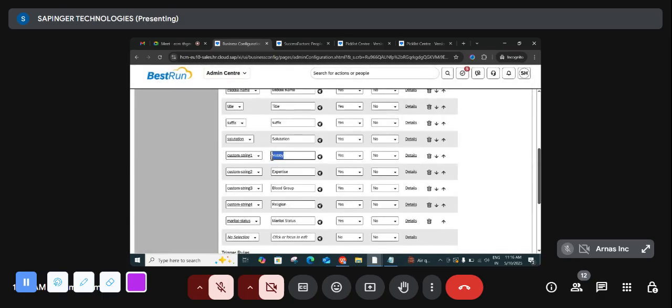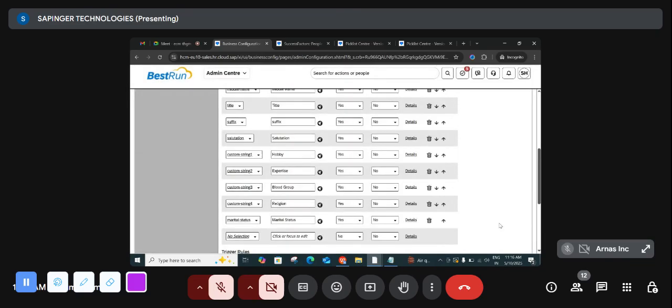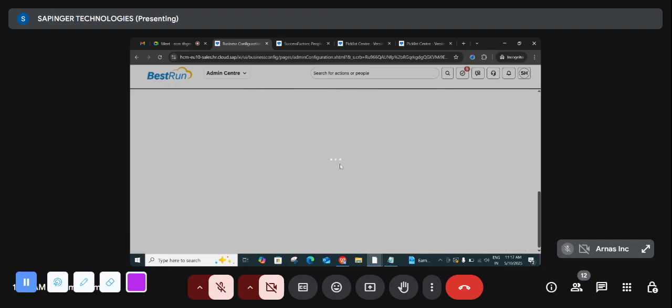See, hobby is custom string 1. So that one only I have told you, use parent field for pick list as custom string 1. This is the final step. Finished, saved. So after this setup, that field will only obey whatever the parent says. Otherwise, it will not work.